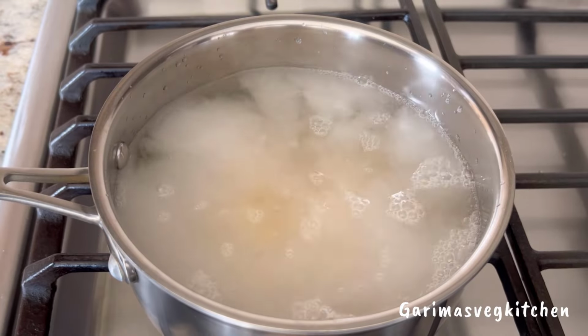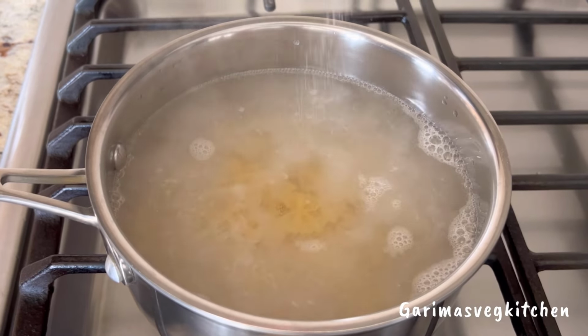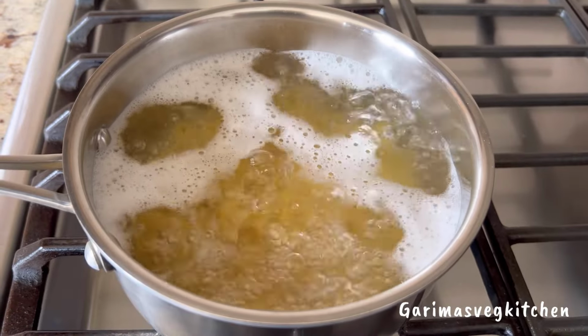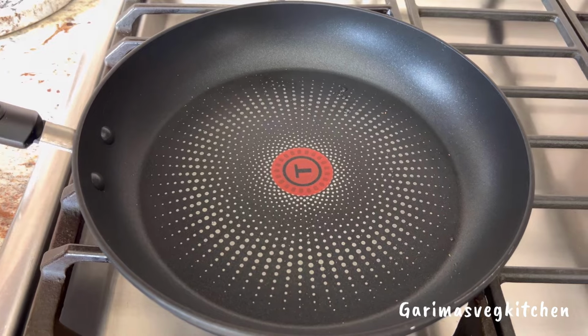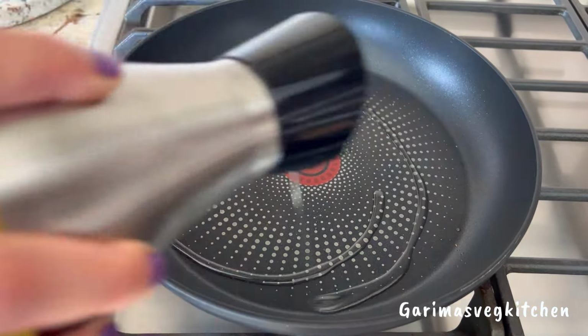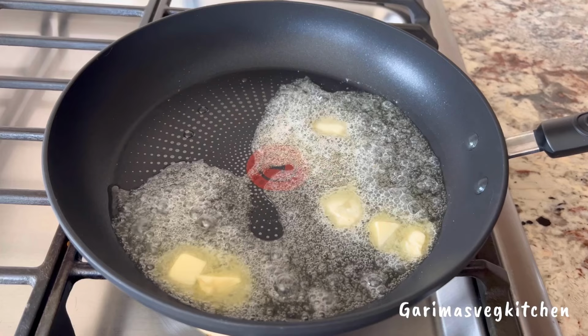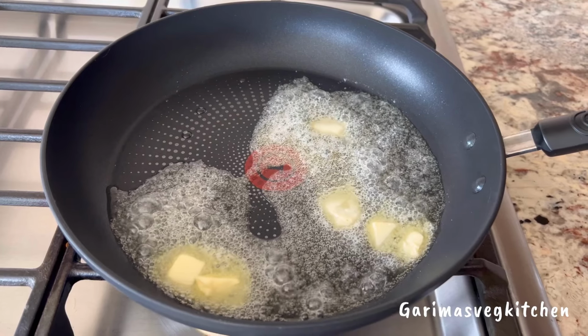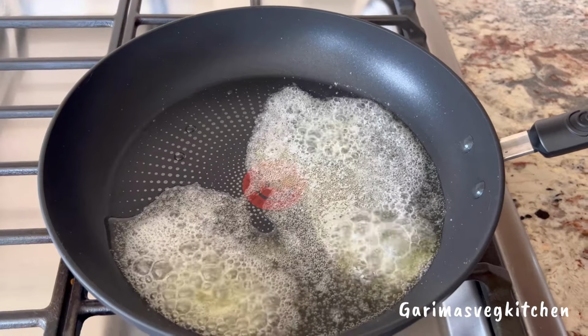So let's get started. In a pot, bring water to a boil and add in the pasta along with some salt and cook until al dente. In the meantime, let's prep the sauce. Pour some olive oil in a large pan and add in a few cubes of butter. You could just substitute for extra olive oil, but butter really gives those mushrooms and onions the most delicious taste.